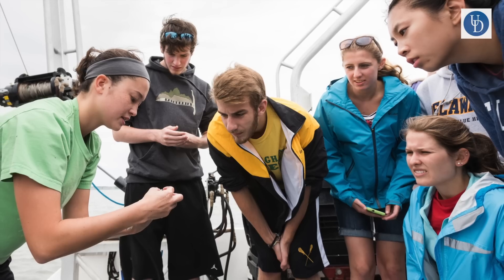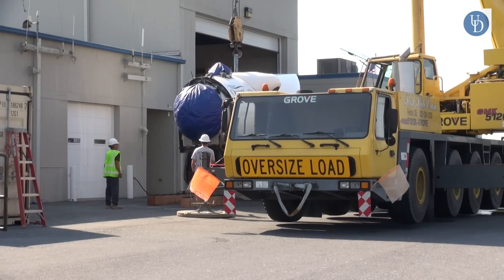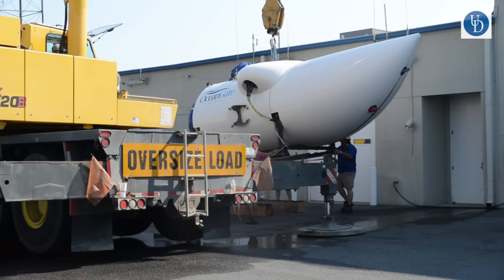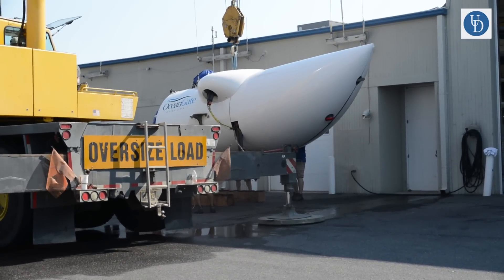The opportunity to be able to put students down into a submarine and say, 'This is what it looks like under the water' — we've been taking students out on boats and they've seen what we can see from the surface, or they've collected water samples using sensors going down, but this is actually what it looks like under the water. Being able to get that context, I think, would be really great for students.